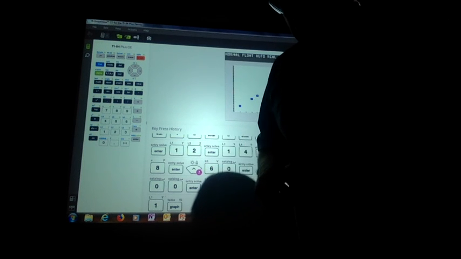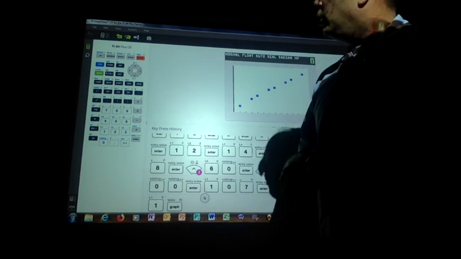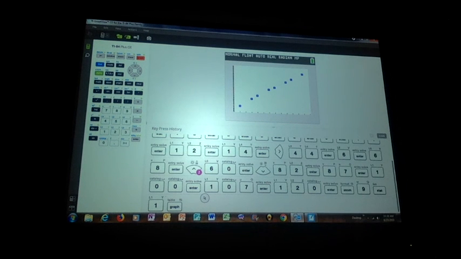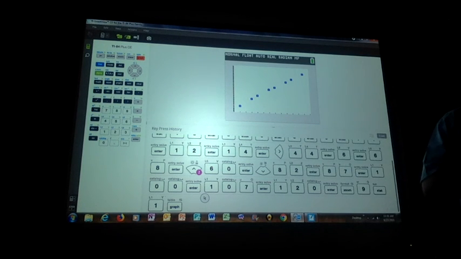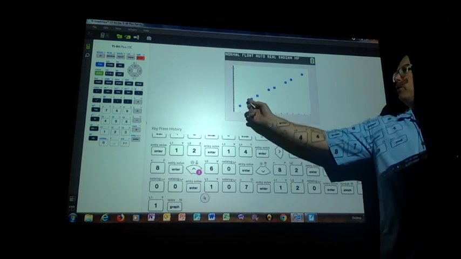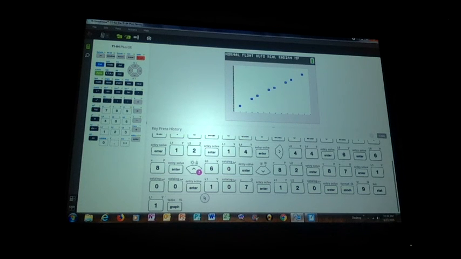All right. Draw a fitted line to model the data. What type of correlation do you see? All right. Now, put your calculators down on your desk. I just want you to see this real quick. First off, does it look like the slope will be positive or negative? Positive. Would you think there's a positive correlation to this? Yeah. Does it look like a line of best fit would fit really nicely on this? Yes.